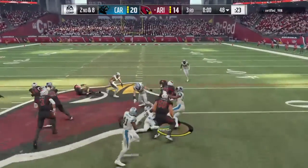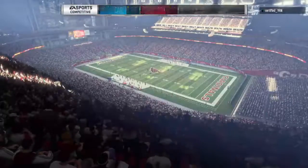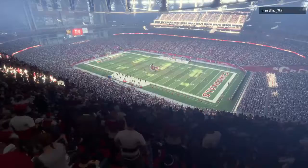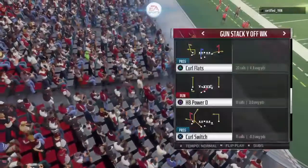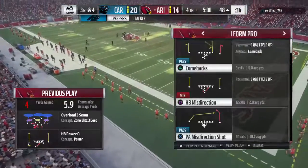They'll run it now out of the gun. And he'll go down, and that will do it for the 3rd quarter of action. Welcome back to the desert. We're in Glendale. It's Cardinal football, but they trail here as we get set to bring you the 4th and final quarter.